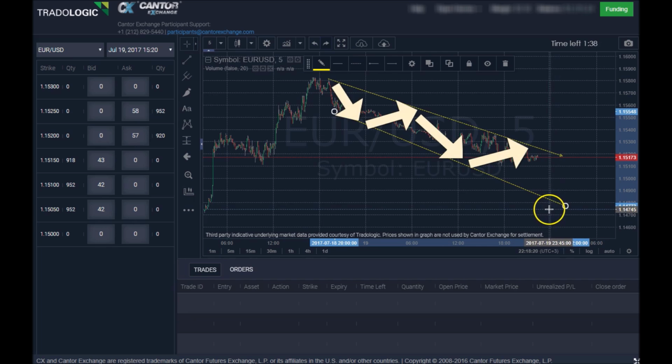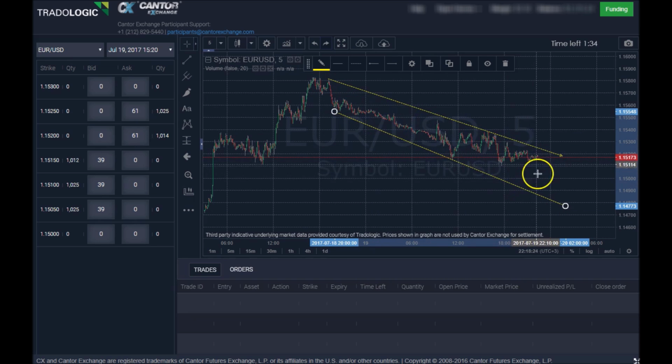Now, through the recent history, price has been trading in between these two lines. When price breaks out of one of these two lines, something may occur. Price may begin to rise, or if it breaks down to the bottom, price may begin to fall, or price may touch the line and pop back up. Price may touch the line up here and pop back down.